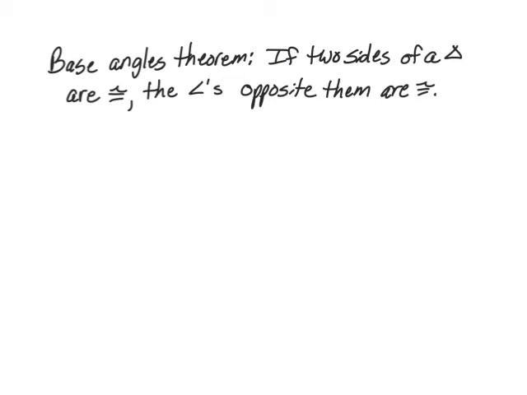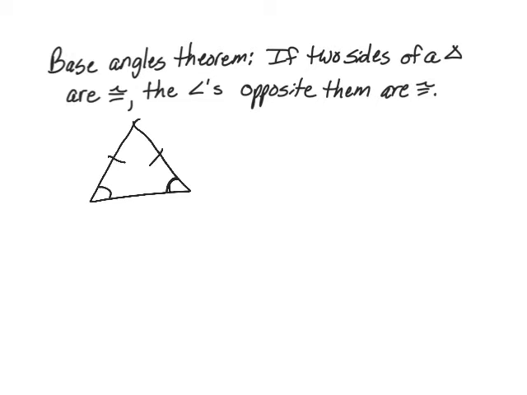So we have what's called the base angles theorem from that isosceles triangle. And it basically says if two sides of a triangle are congruent, the angles opposite them are congruent, which is basically what an isosceles triangle is. So again, if I were to draw that, if I have a triangle and I have two sides congruent, then it's accepted to be true. I mean, we're going to just use the theorem as it is, that the angles opposite those sides are also congruent. So base angles of an isosceles triangle are congruent.